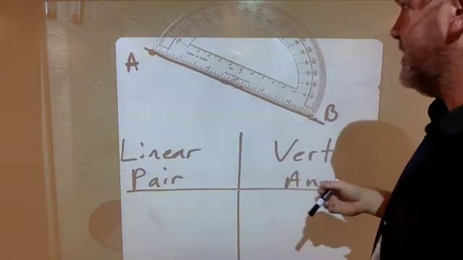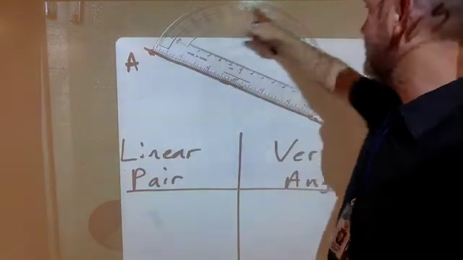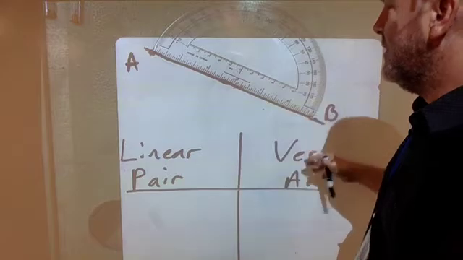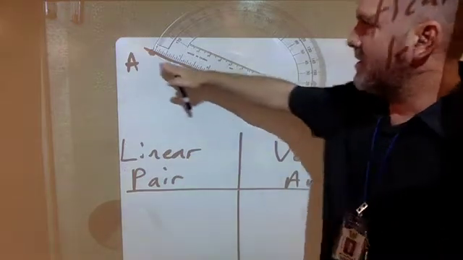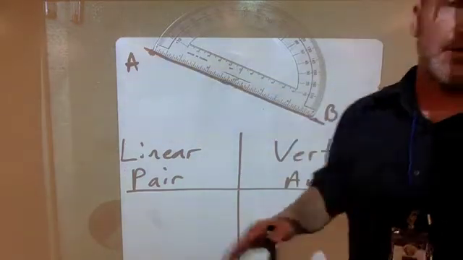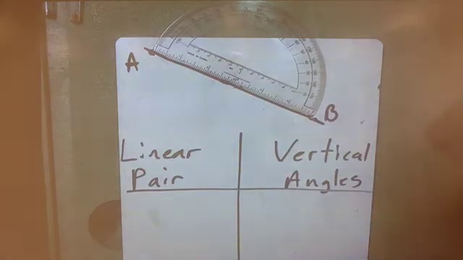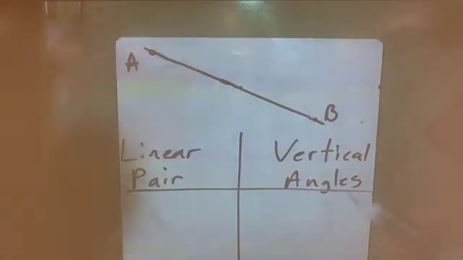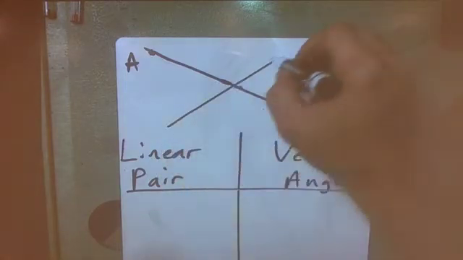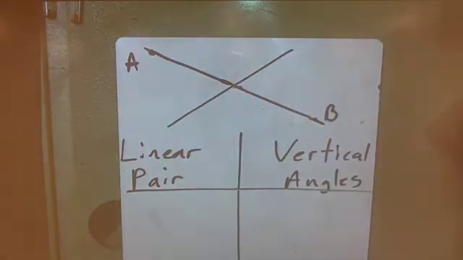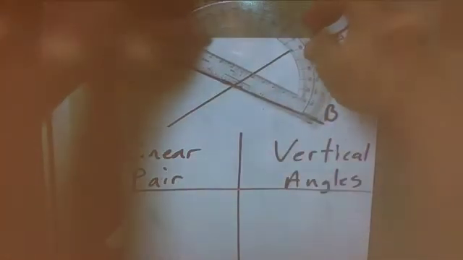You've all seen a protractor. You probably all know that there's 180 degrees on a protractor. So that's our baseline here, 180 degrees in a straight line. Let's review, most of you knew that. Let's say we cross this line now with another line, like I said I was going to do. Okay, there's another line. I just crossed AB with another line. Now let's put the protractor back on there.